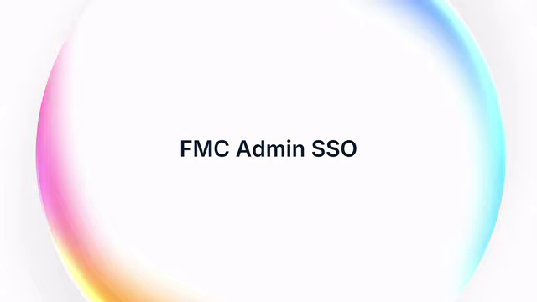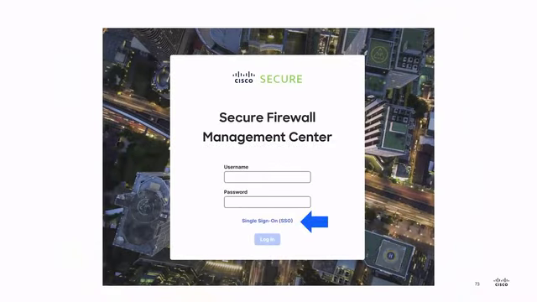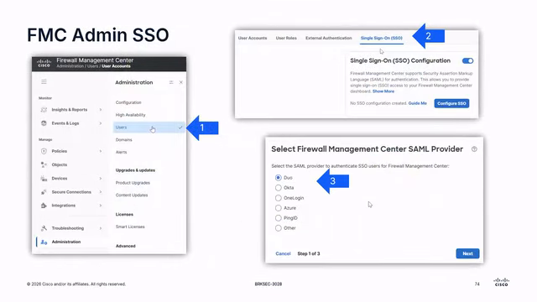Okay, so here's an example of FMC for single sign-on. This is the single sign-on page for firewall management. There's a link at the bottom, single sign-on. No more typing in your username and password. Simply do single sign-on, click there. Hopefully you're all moving in that direction from an FMC perspective. Again, you can use Microsoft or you can use Okta, OneLogin, Ping, et cetera. If you're using something that's not listed there, that's fine. The others exist. It's basically just metadata for SAML that you configure by cutting and pasting.